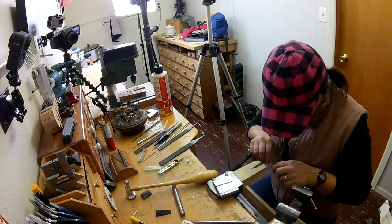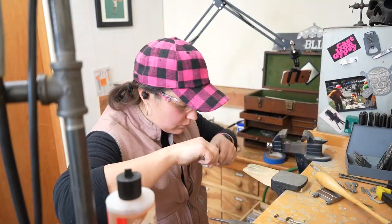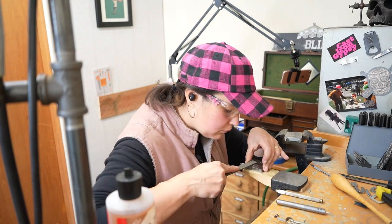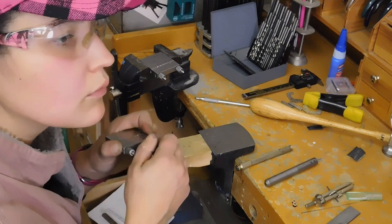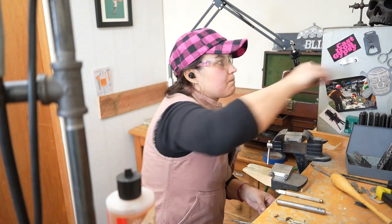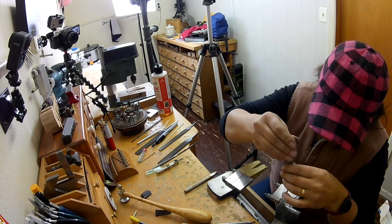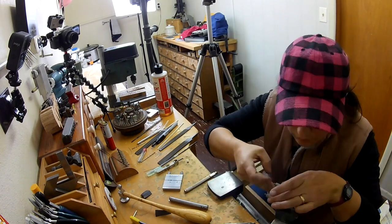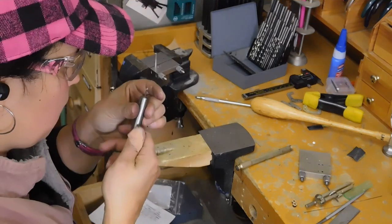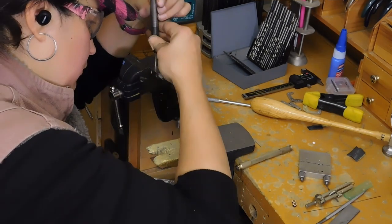This is where everything started to go south — I realized what I wanted to do was pre-tap the tube, cut it, then solder on the jump ring as an on-board washer, and then set the stone. But I realized I wasn't going to be able to do that — the tube was just going to keep spinning. I finally hit the end of my rope and just hammered the end of the tube with my big hammer because it's not holding, it's not working, and I'm getting very frustrated. As I'm watching this I can see by my body language I'm really frustrated.